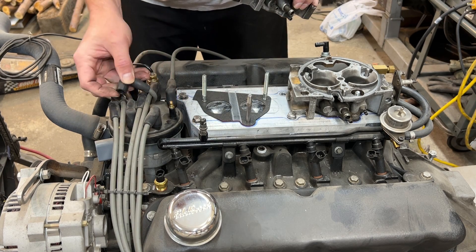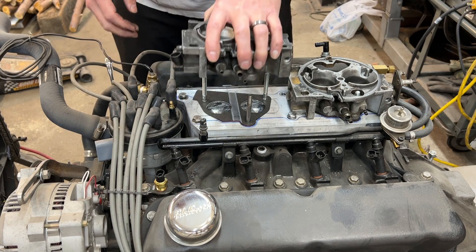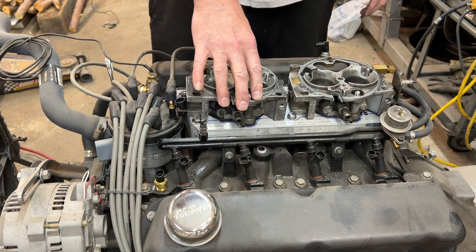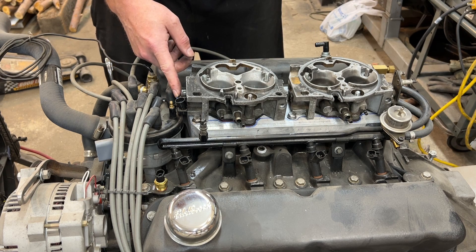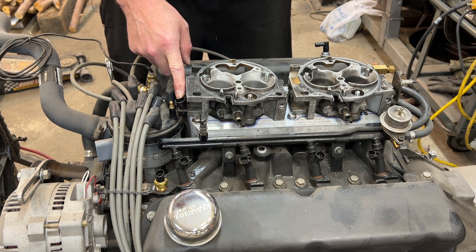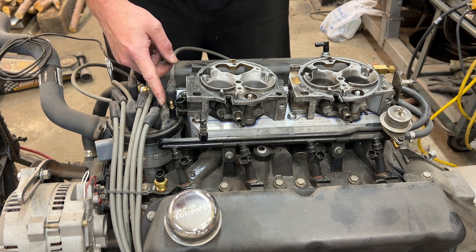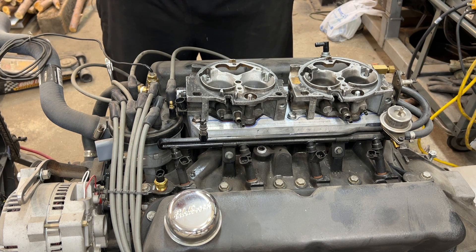Let's pull the boot off just to see how it fits. This is actually how I had it test fit before. Everything slides into place and fits the way it's supposed to. There's clearly not enough room between this male distributor cap output and the throttle position sensor for a couple of reasons. One, I'm never going to get the boot on top of that. And two, I don't want the high voltage that this is dealing with right there next to this throttle position sensor.